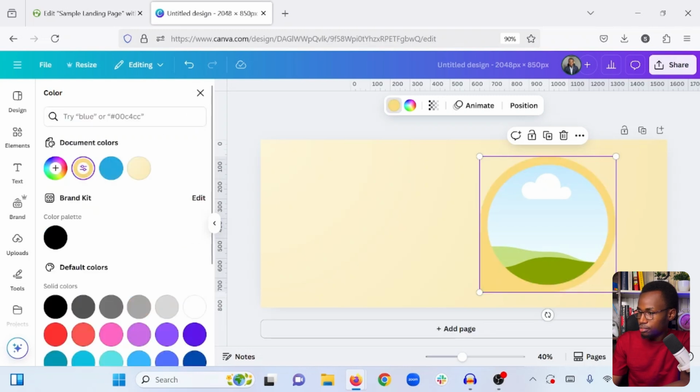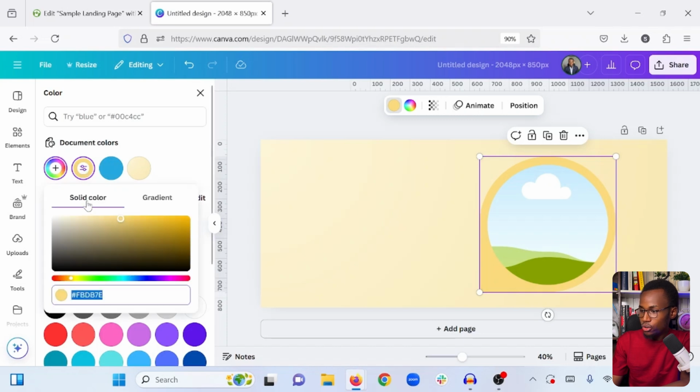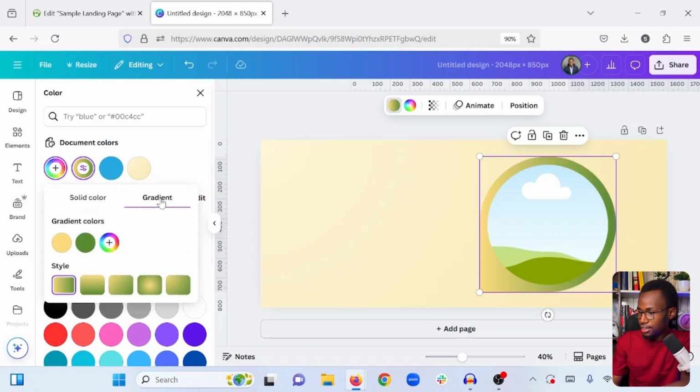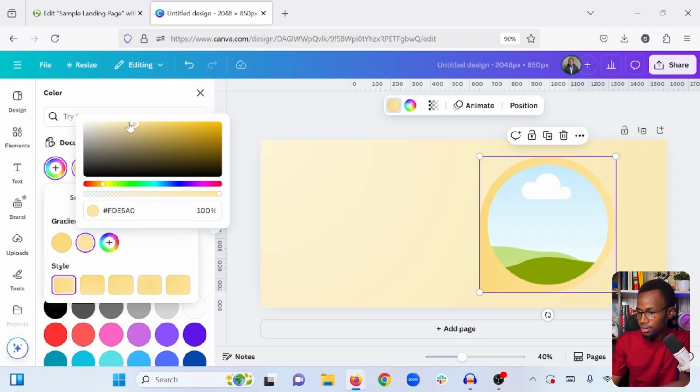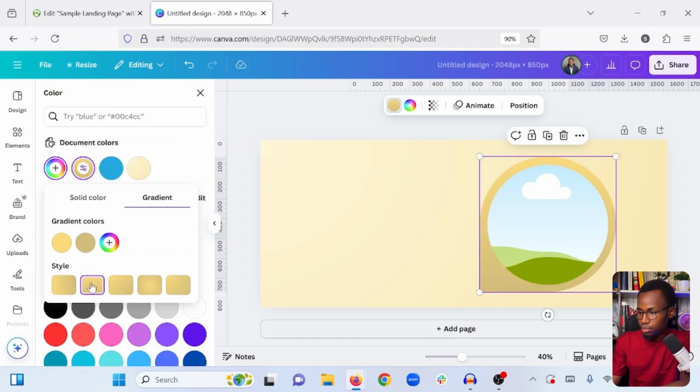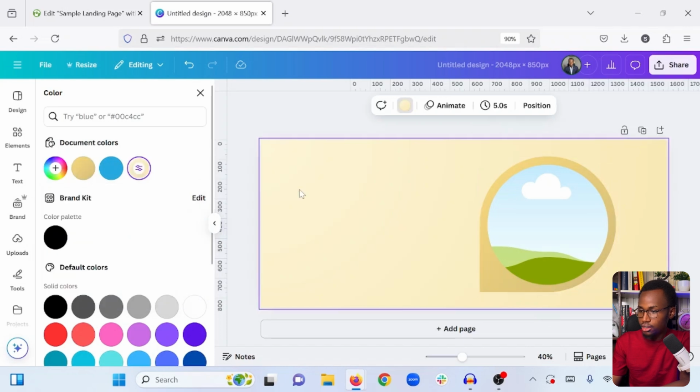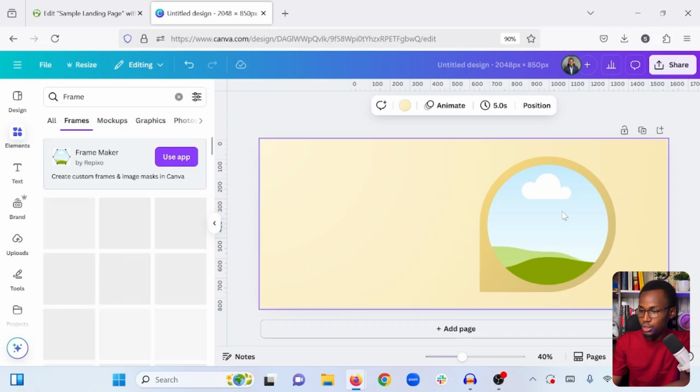Okay, and I'm going to make it gradient also by clicking on this setting icon on the color, and instead of solid color I'm going to change it to gradient, and the second color I'm going to change it to something like this. Okay, and maybe change it to something like this. Yep, that will work.